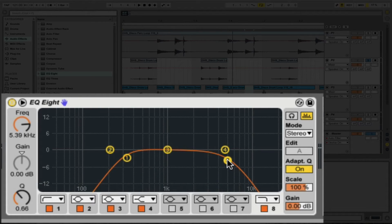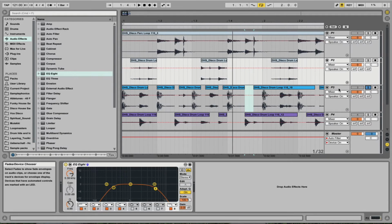See, that's much softer. It's still bright. It's still got the transients there, but it's not so sharp and harsh on the ears. All right, let's go to the next one.